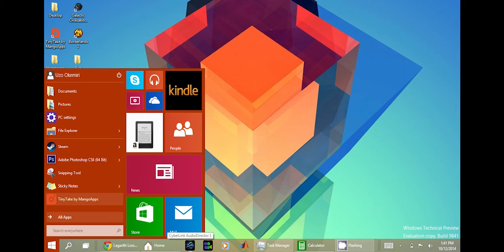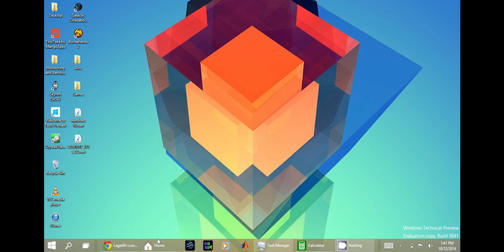Now, it's a lot less intrusive, and this is what you would see if you're using a desktop or a laptop. And I feel that that's a lot better because modern UI didn't necessarily go with the mouse and keyboard like it did with a touchscreen or maybe even a stylus for other devices.